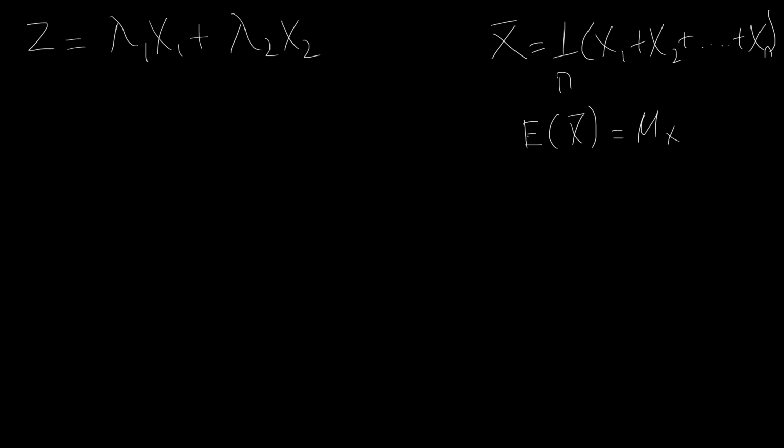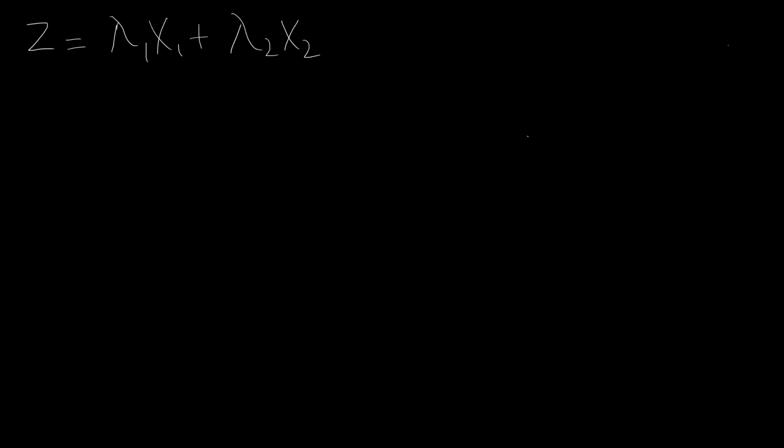Okay, so to create space, let me just quickly erase this. Right, so this over here is our generalized estimator. And the reason we're analyzing this for efficiency and unbiasedness is to demonstrate the idea that the sample mean is not the only unbiased estimator of the population mean. So this generalized estimator is basically defined as the weighted sum of two observations, x1 and x2, and lambda 1 and lambda 2 over here are the weights. So let me just write that. Lambda 1 and lambda 2 are the weights, and our generalized estimator is the weighted sum of two observations, x1 and x2.